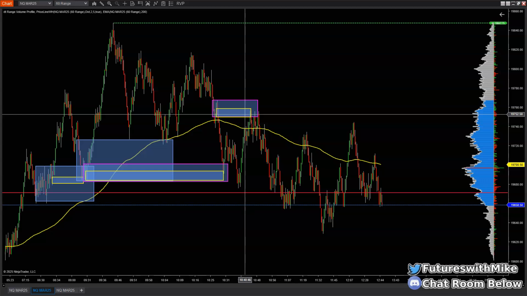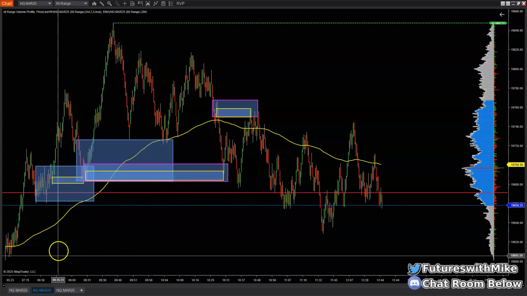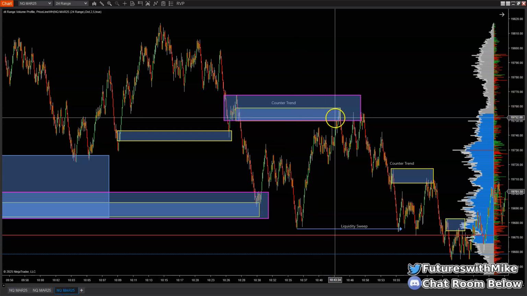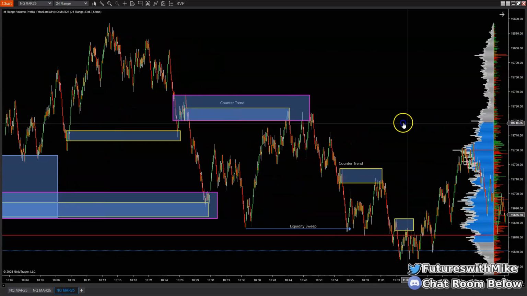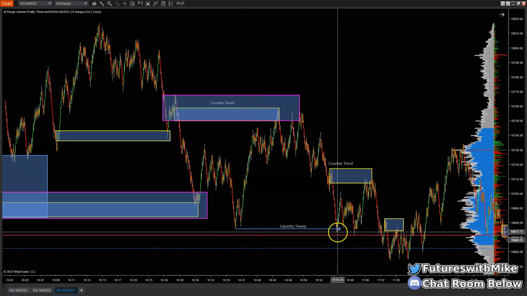So yes, this is an opportunity for a counter trend setup that is going against the higher base chart, but still if you have multiple chart confluence, say for example, where you can take a supply zone setup with maybe a lower base, like a 60 and a 24 range chart. Again, counter trend, it worked out. The market came to the downside, then it comes down even lower. It sweeps liquidity right here, and then it pulls back.